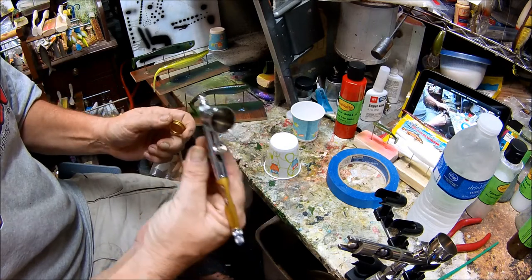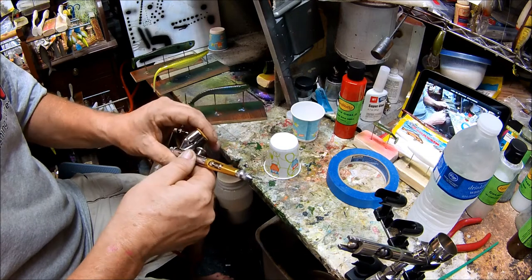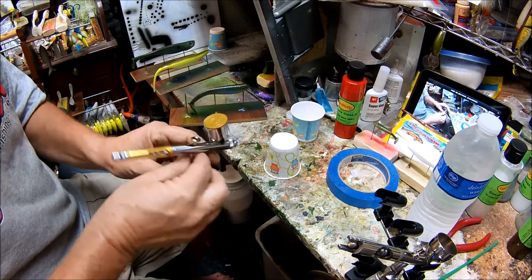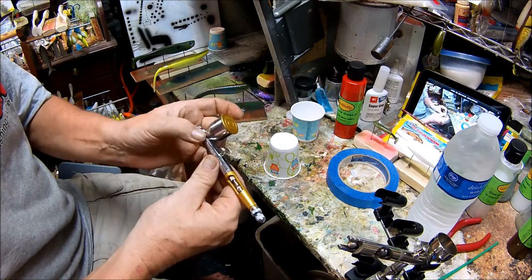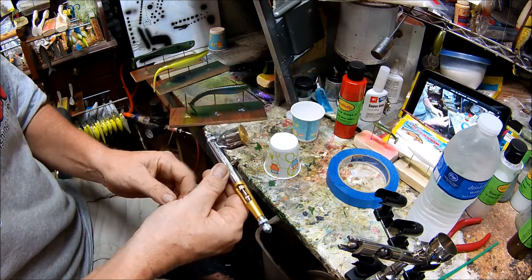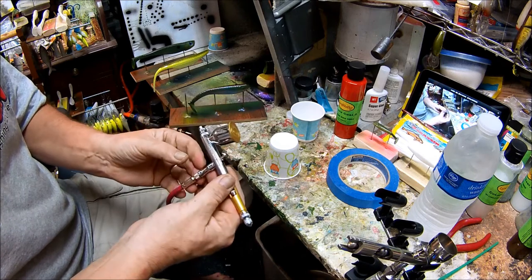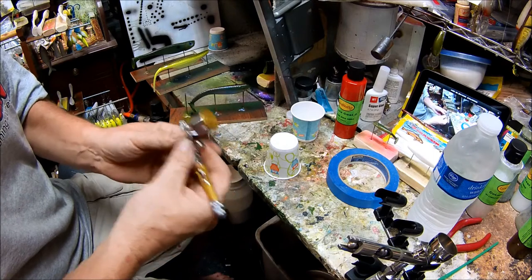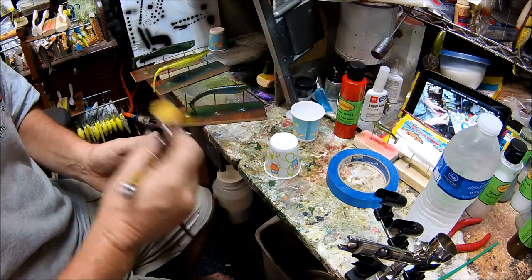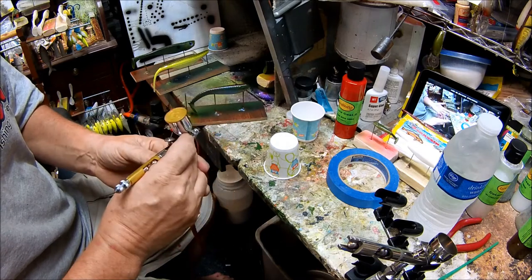Super large paint cup, holds a lot of paint. If they could design it better, it'd be nice to be able to have different paint cups you could put on it. The only thing that I've seen really bad about it that I would like to see change is it's a lot bigger than all my other airbrushes. It's a little bit heavier, but with what it does, I can deal with that.